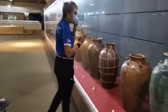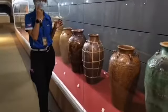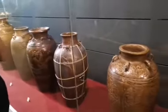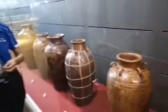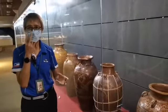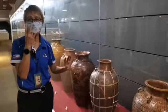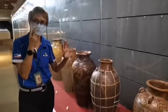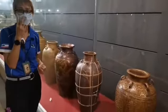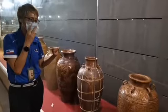And then they also have what we call the bride price. Bride price jars are used when a person gets married. Before they get married, the bridegroom will have to negotiate with the father-in-law and their family to see how much bride price they need to give. Then when the price is agreed upon, that will also include jars like this, and inside the jars they will have rice wine, and they will also have clothing and so forth for the bride. The father-in-law might tell you, I want 2 or 3 of these jars with rice wine. So you have to prepare that, and then send it over to the bride's house. Then only can you get married.